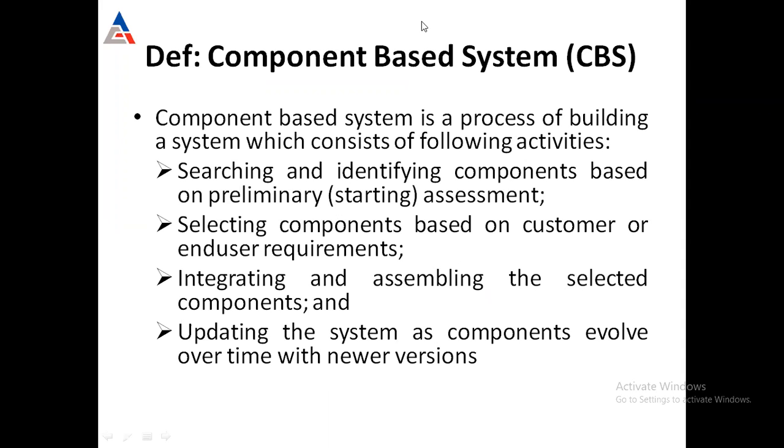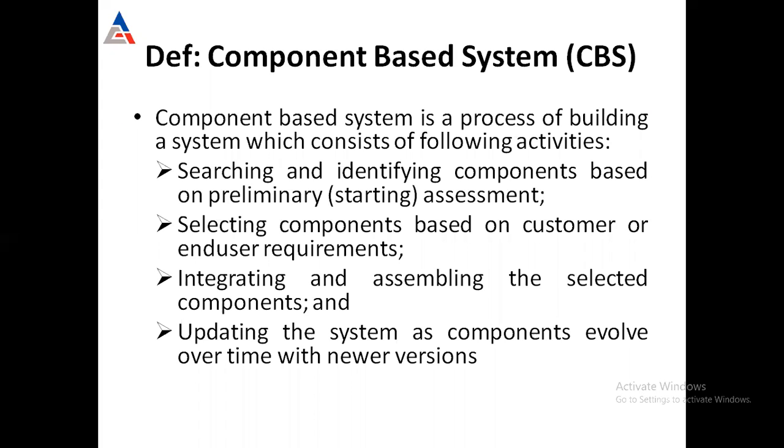So as per the definition, the various activities that have to be performed in a component-based system are searching and identifying the components. Whenever we develop a new project or new software, we always keep searching the previous modules that can be used in the current project or software development. So we have to find or search the various modules and identify which module is perfect for our current project. Once we select a particular module that was previously developed, we have to check whether all those modules are as per the customer requirement or not.